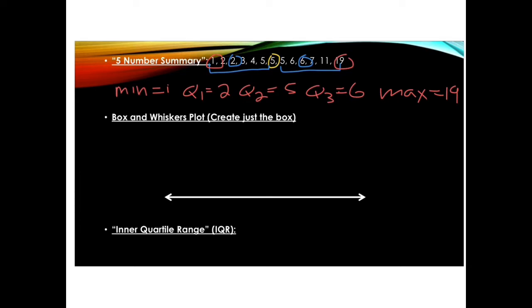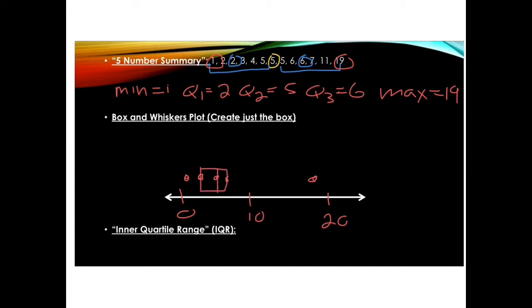All right, let's go ahead and set up our number line. So to begin with, we're going to start with 0, 10, and 20. Each one of our numbers from our 5-number summary is going to get represented by a dot on our box and whisker plot, on our number line. So I'll put a dot at 1. We'll put a dot at 2, a dot for 5, a dot for 6, and these are approximations, and then a dot for 19. And the instructions say just create the box. So we're going to just connect our box, which is done with our quartiles.